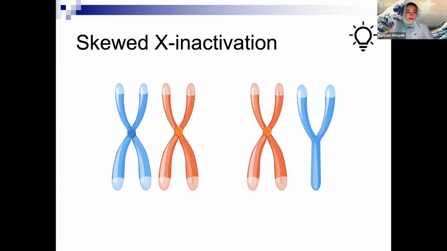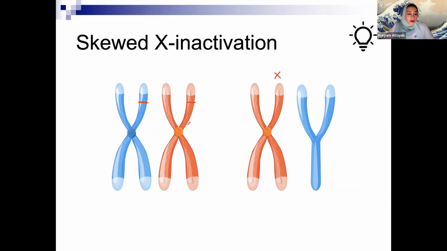If we're talking about X-linked recessive, we know that it's more likely to happen in males. Why? Because they only have X and Y. So if they get one bad copy, they have the disease, right? Imagine the orange is the mutated copy. In females, it's a bit different, because I might have my mutation here, and I have my normal and my abnormal. Imagine blue is normal and orange is mutated.